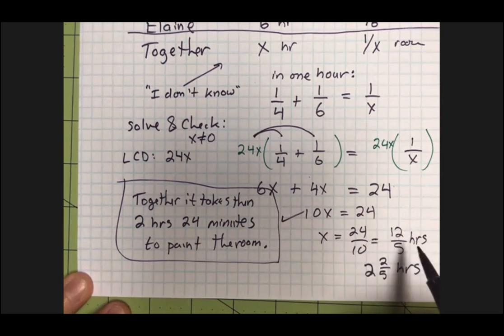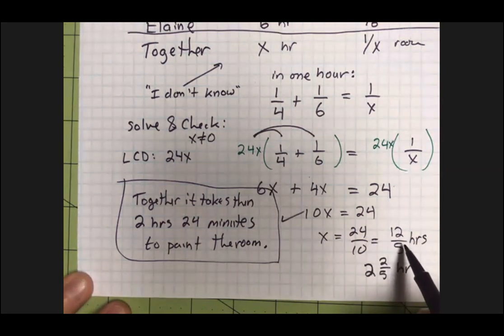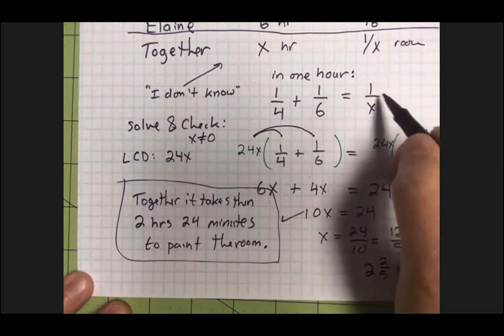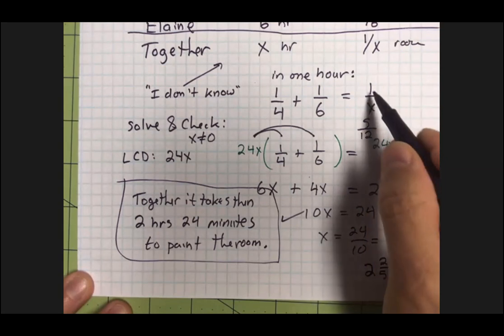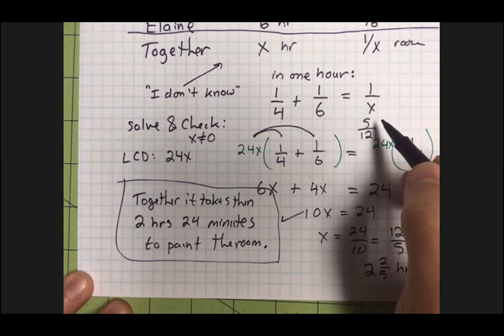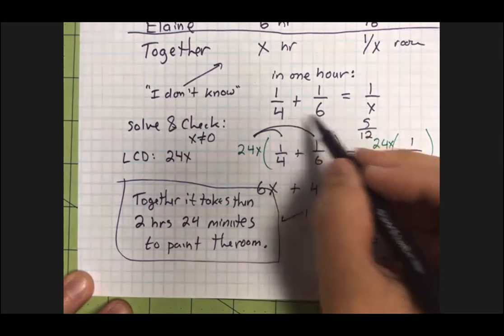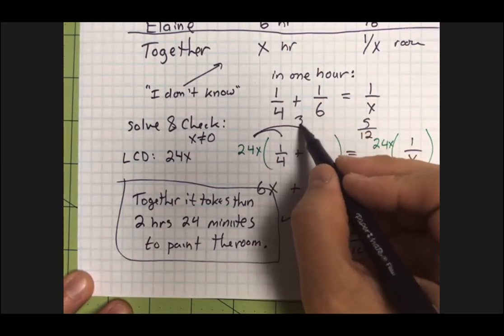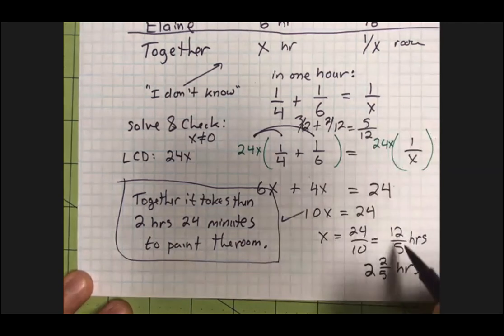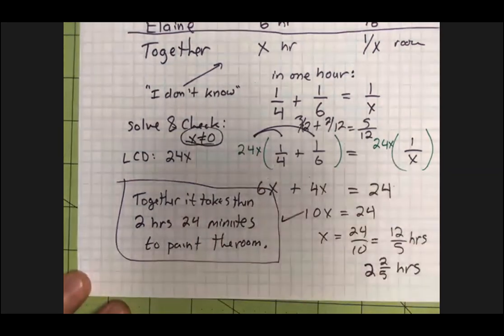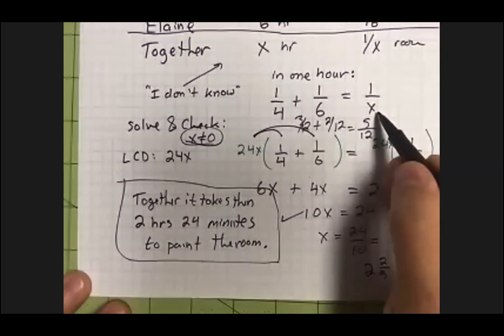Now you could check to see if it works by plugging 12 over 5 into here. Because when you do 1 divided by 12/5, that would become 5/12. We're taking the reciprocal of 12/5. That's 5/12. And if you got common denominators here, 12s, you'd be talking about 3 12s plus 2 12s, which is 5 12s. Okay, so it actually physically works. But I was feeling very good the moment I saw it was not 0, because I figured, okay, I'm not going to divide by 0 because x is not 0. I'm feeling good about the answer as long as I did everything else right.